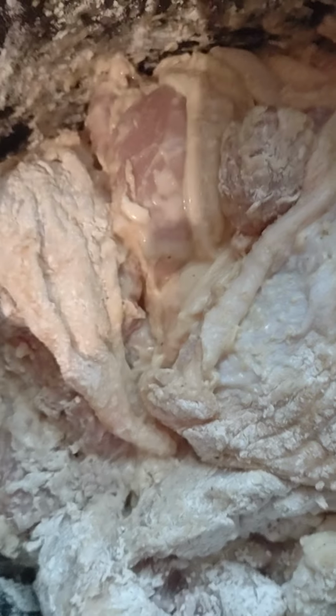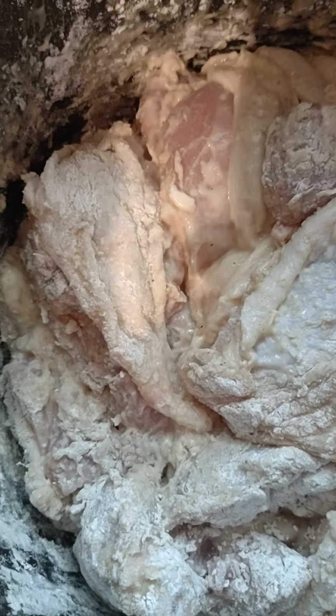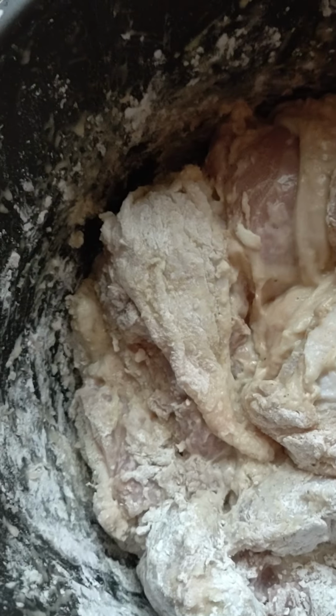So, I want to make something different, something fun, and something most definitely delicious. So, I'm going to take you through my process. Now, right now, what you're looking at is some chicken thighs that I've battered down with this big old sledgehammer right here.